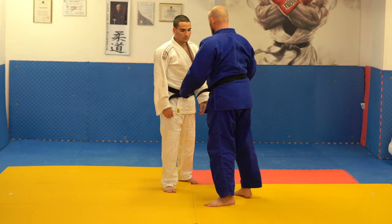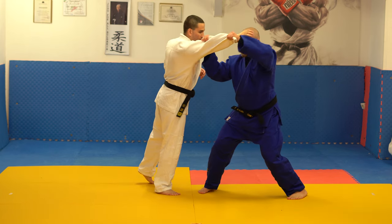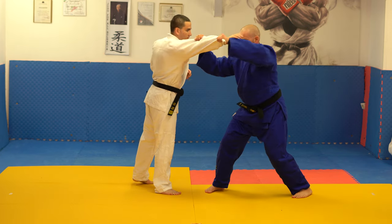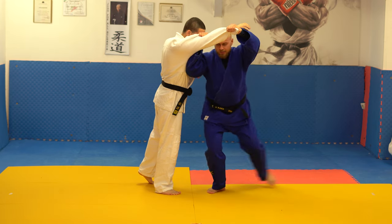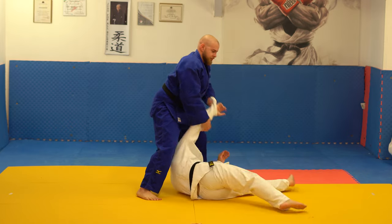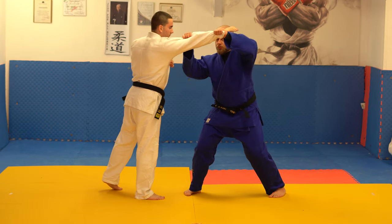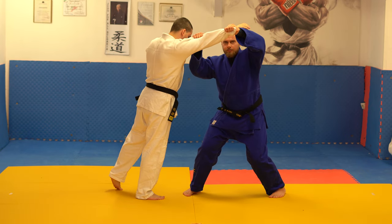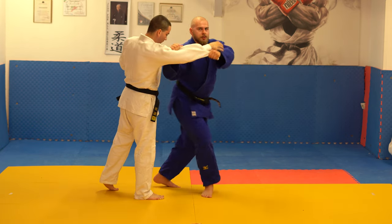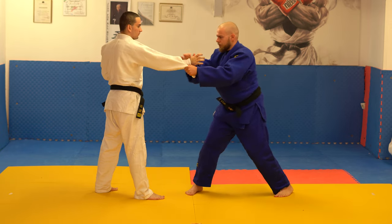It's danger. He reach my lapel. I break the grip. He want to reach again. This is the time. Back step. Break the grip. He want to reach. I use this move. And now, here is very important to do one step, not one, two. It's important to be one move. Break the grip, he want to reach.